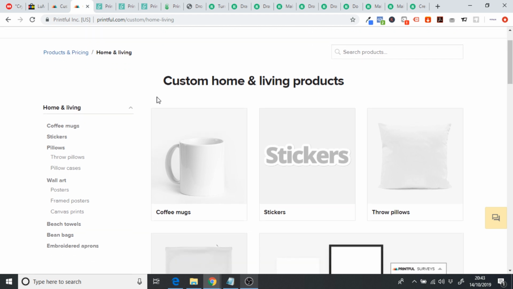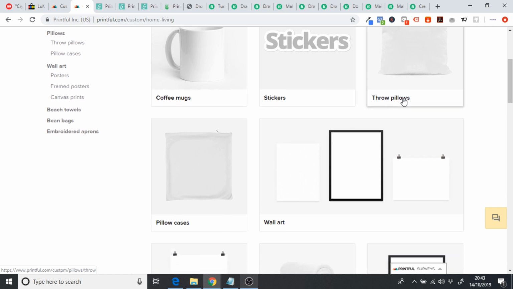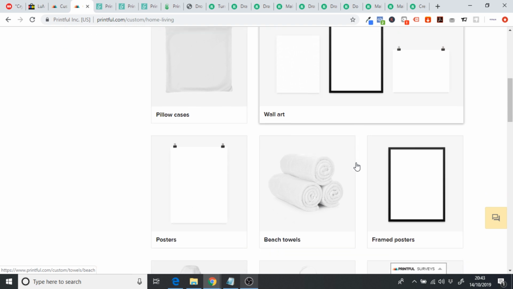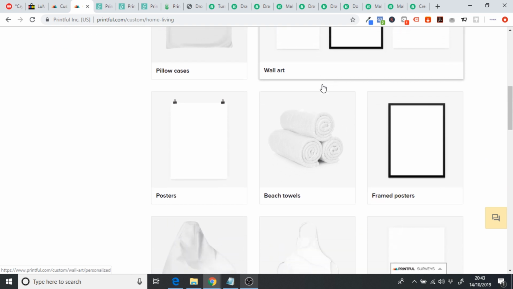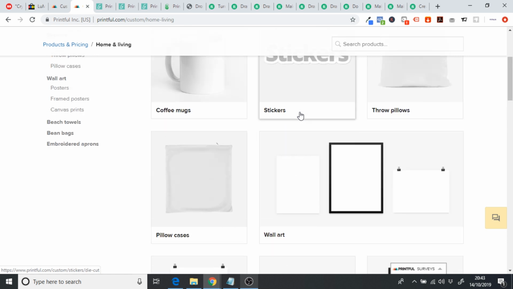So they offer some really cool products within the accessories niche, and Printful also offer some home and living products which are really cool. So I think coffee mugs, I don't recommend stickers just because the margins on stickers are really low, so I don't think there would be any point in starting a personalized sticker store, just because people can buy stickers for $1 to $2, so you're not going to make much profit on that. But something like coffee mugs, throw pillows, pillowcases, wall art, so things like canvas prints, posters, personalized posters, also beach towels, aprons, bean bags. So Printful has some really great stuff.